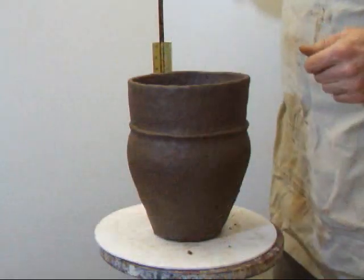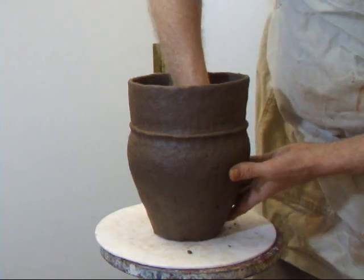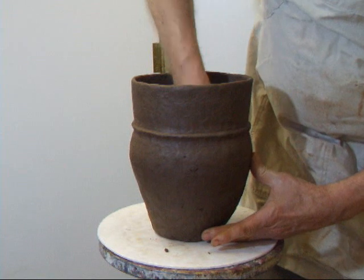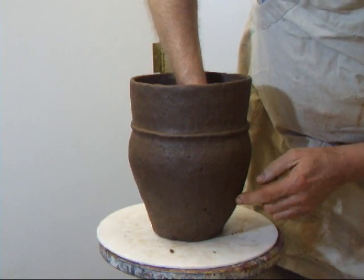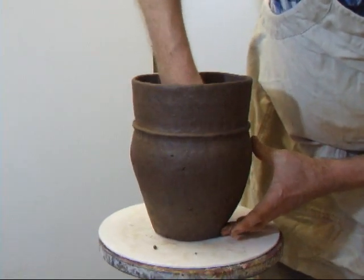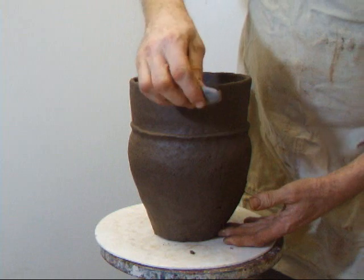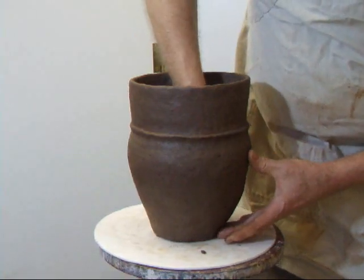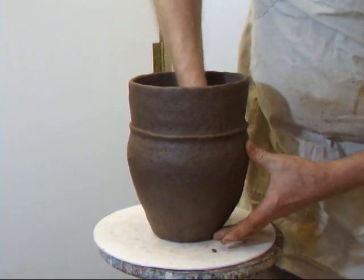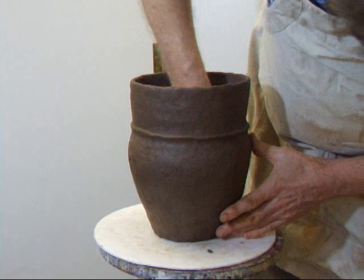Okay, so we've had about 20 minutes extra tidying up again off camera, just a little bit to make it neat and tidy. What I'm doing now is scraping the inside to push it out to what's going to be the final form, a bit more of an even curve to it there. It's smoothing off the inside at the same time. I'm just using a pebble here, an ideal tool. Smoothing action raises the clay up at the same time, pushes it outwards to give it that nice beaker form that I'm after.